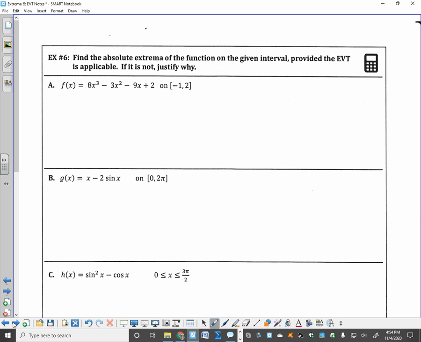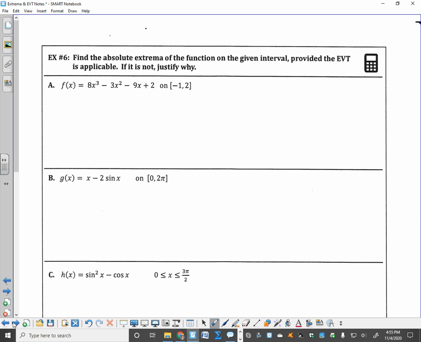They are looking to see you justify using critical values. Where are you getting the critical values? And they want to see your candidates test. They're not looking for you to type this into your y equals and second calc and go max and min. That's not what they're looking for. They want you to show them that you know the relationship between the calculus and finding the max and the min.